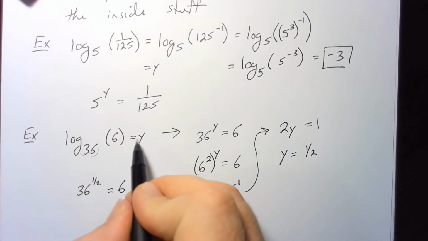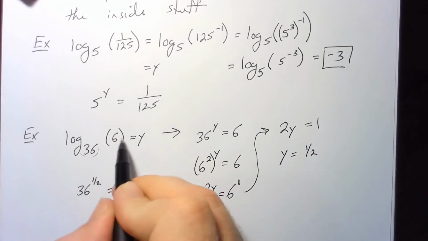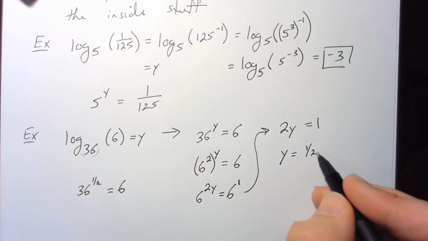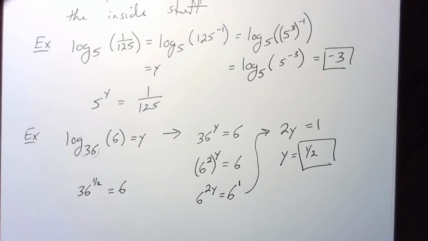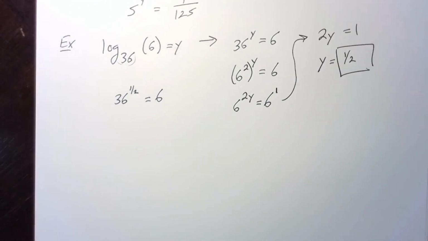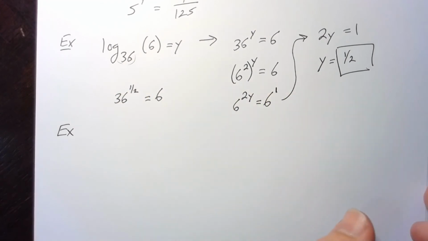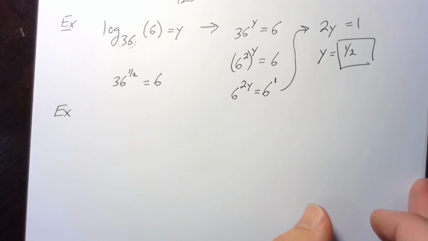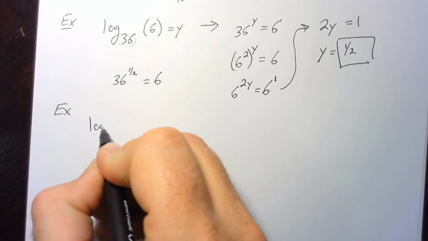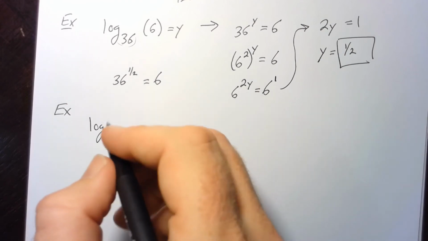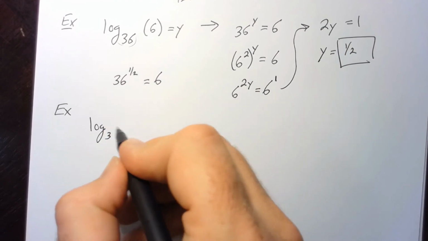And sure enough, this y value right here, this log function or expression right here, should be equal to that 1/2. Again, the goal of these things is to evaluate the log function without necessarily having to go through all these steps. But if we don't fully grasp the understanding and the concept, then without going through all these steps, we're going to get lost in kind of a bit of the work here.